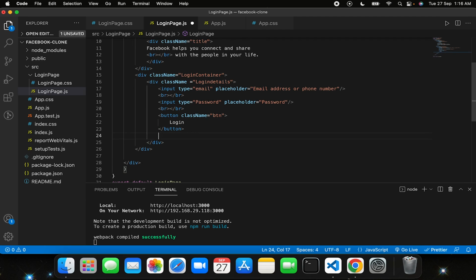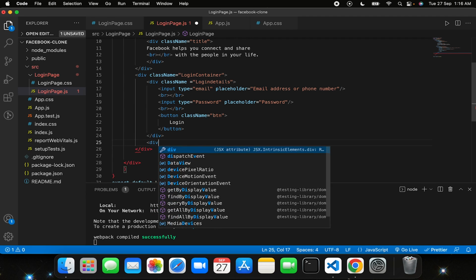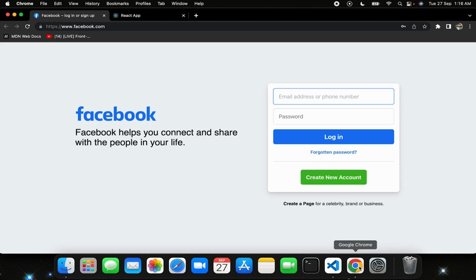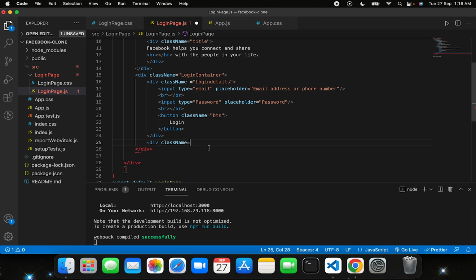After that, I will create, not inside this, another div. Inside that div, let's just create this forgotten password. Okay, we'll give it a class name bucket and just close this, and inside that we'll give it an a tag right here.